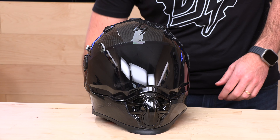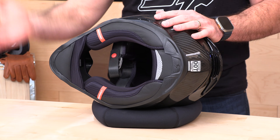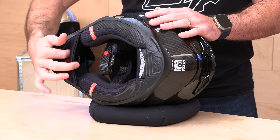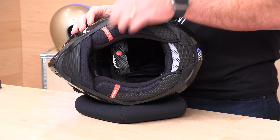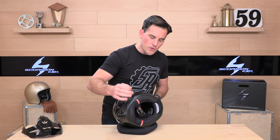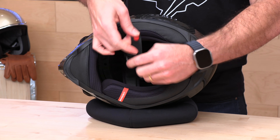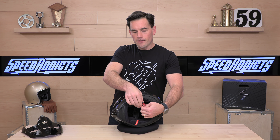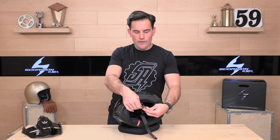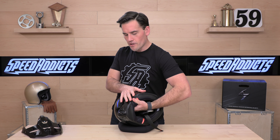Flipping to the inside of the XT9000: first up, there's a chin curtain with a small slit in it — not broken, that's intentional so you can get your finger up in there to pump up the air fit system. Emergency quick-release cheek pads are included so EMS can remove the helmet in an emergency by pulling the cheek pads out and working delicately. There's also some reflective material for added visibility. The closure is a double D-ring — no quick releases. This is a technical helmet, so no cutting corners there. The D-rings are titanium, which is a cool touch.